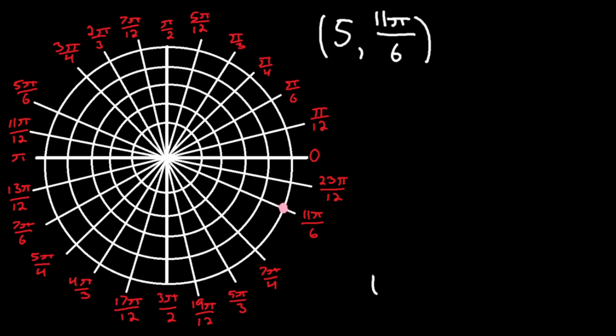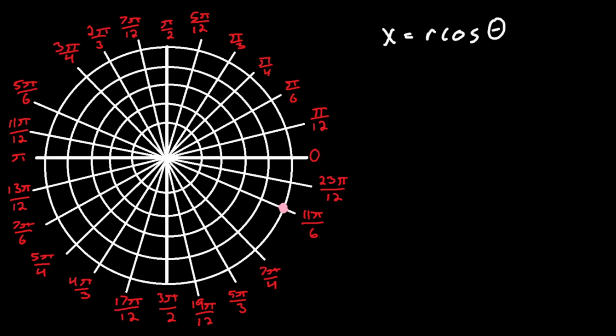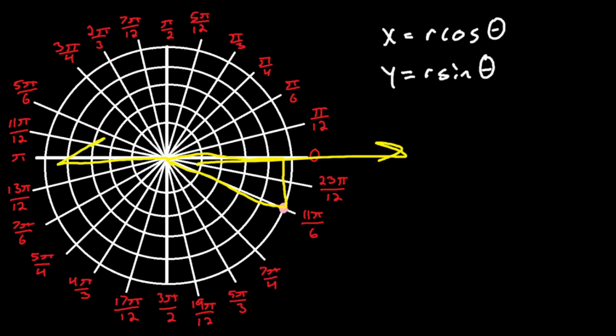But how in the world do we get the formula? Well, let me explain. So x is equal to r cosine of theta. Let's write it down first. Y is equal to r sine of theta. Now remember, when it comes to coordinate points, there's always going to be some triangle, right? Let's draw the triangle in this case. The triangle in the case of this point right here was this right here. Now remember, the triangles always face in the x directions, left or to the right. The triangle will never face downward like this. Oops, wait. I have to redraw the triangle.